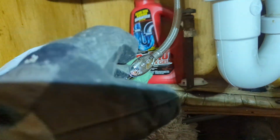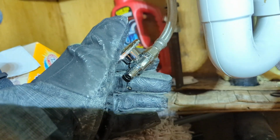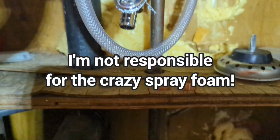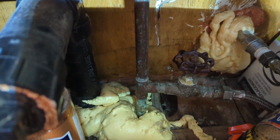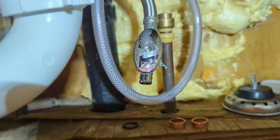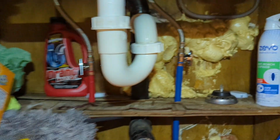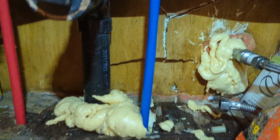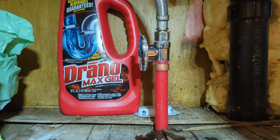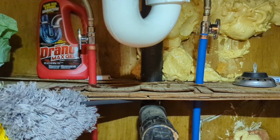Okay, we've already come in, cut off the old shutoff valve and put on new quarter turn PEX shutoff valves right there and right there. So I'm going to cut out this copper pipe. That's the hose line that'll get replaced. So I'm going to cut that out and feed the PEX up through here and clamp it or crimp it onto that with these crimp rings. Okay, we've got the two new quarter turn valves. PEX ring is on. I haven't crimped it yet, just getting all the fitting up. We've got that hot and cold coming up out of the crawl space, running into the quarter turn valves and then up to the sink. Once I get this all crimped together, we can attach it underneath, turn the water back on.